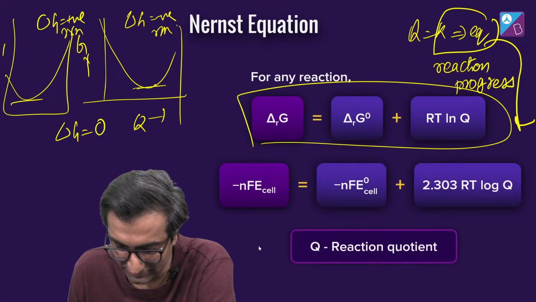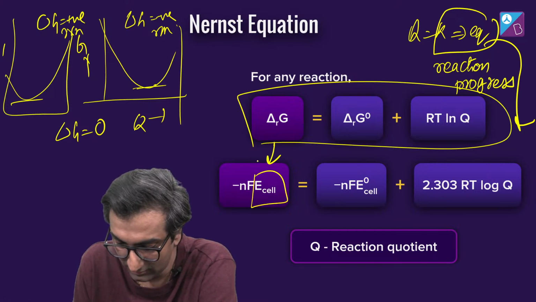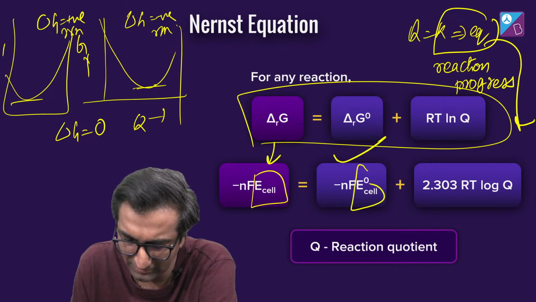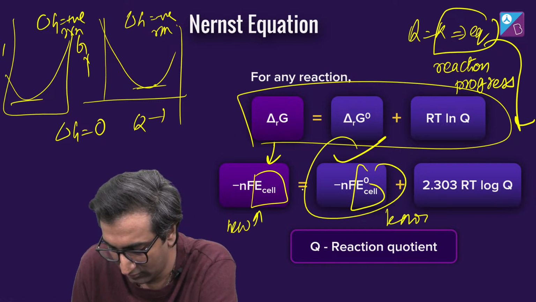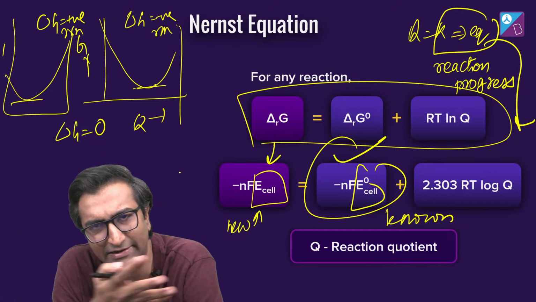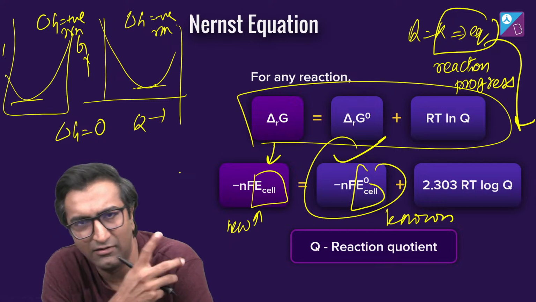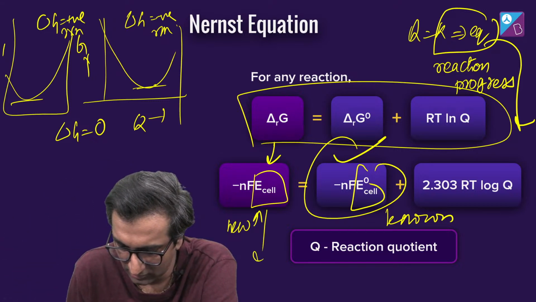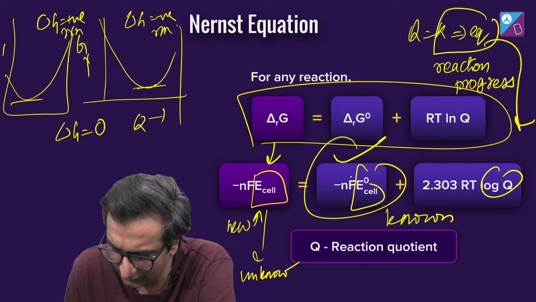From our previous sessions, we know that delta G is minus NFE cell. We know this actually. हम लोग को maybe this may be new, but this is something that is known. अब why did I write E cell? ठीक है, it's the same as this. Delta G naught is minus NFE naught. मैंने temperature constant बदल दिया तो it will be NFE, whatever that E value is. This is unknown. Everything else is known, right? This also can be found.